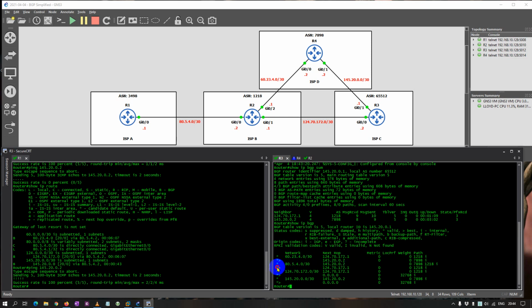And the best one is through R2, because from R3, you hop once, then you're in the network. Through 145.20, through R4, it's 1 hop, 2 hops into the network. And there we have it.